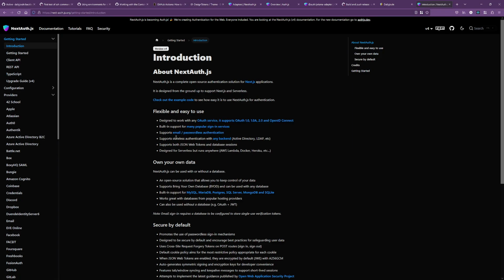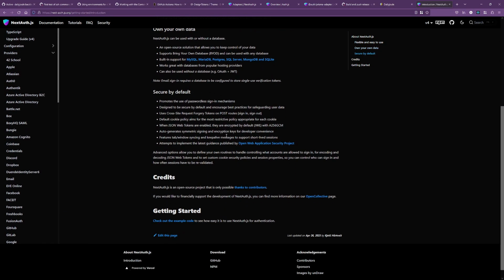Built-in supports that, supports stateless authentication with any backend, runs anywhere, own your own data, secure by default.